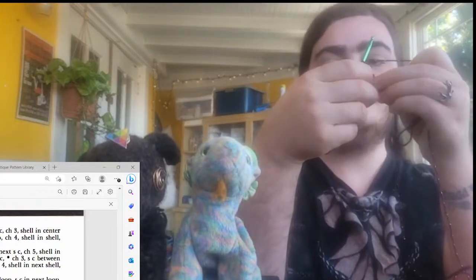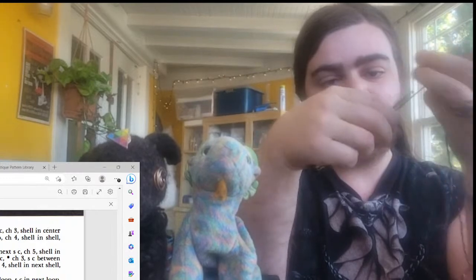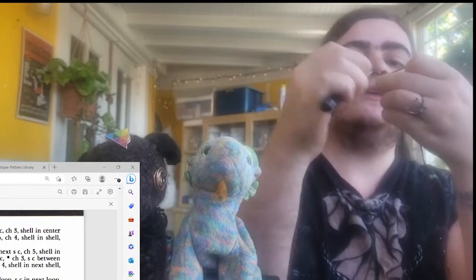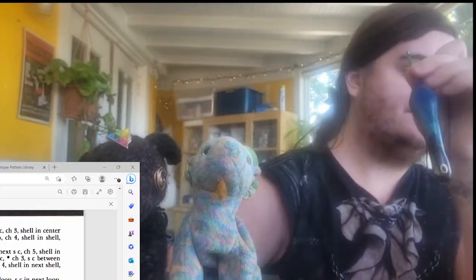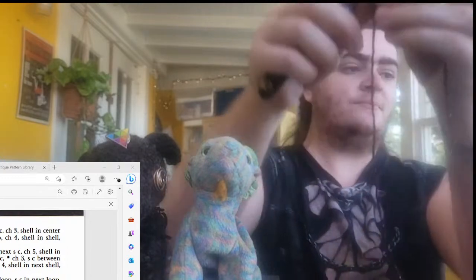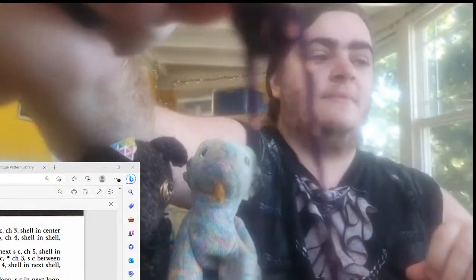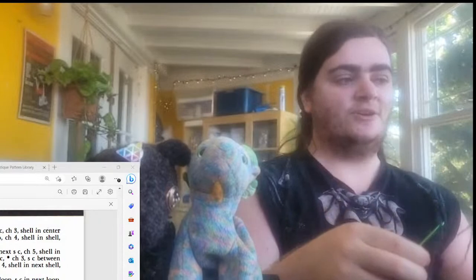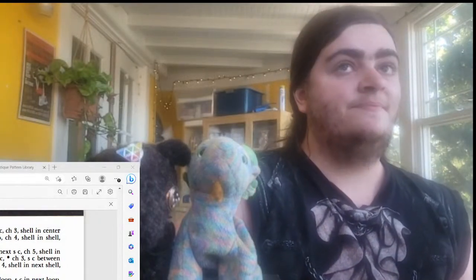So how many have I done so far? 1, 2, 3, 4, okay. 3 DC and 1 set of chains. It's pretty dark yarn, so you can't really see it unless it's really tiny right now. But yeah, that's the start of the body.